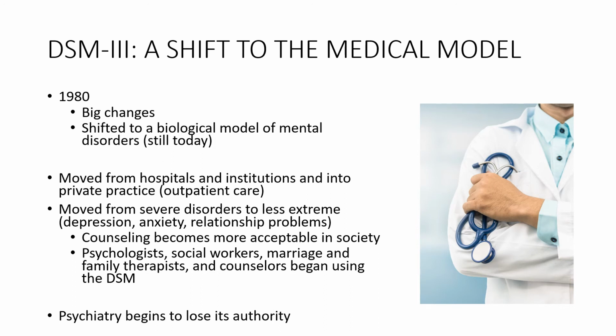Counseling becomes more acceptable in society. Psychologists, social workers, marriage and family therapists, and counselors began using the DSM as well. So it's now not just psychiatrists who are using it, it's counselors and psychologists as well, as well as other mental health experts. Psychiatry begins to lose its authority because now more and more people are using it, so it's not specialized to just psychiatry.